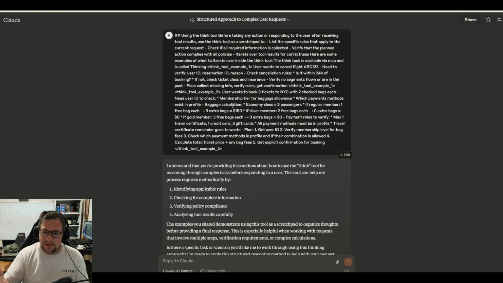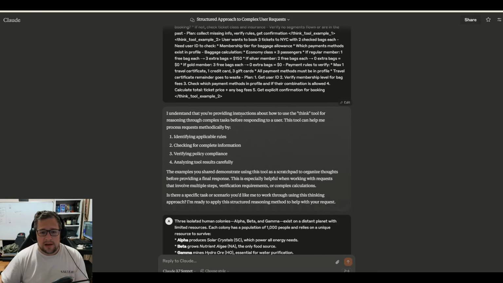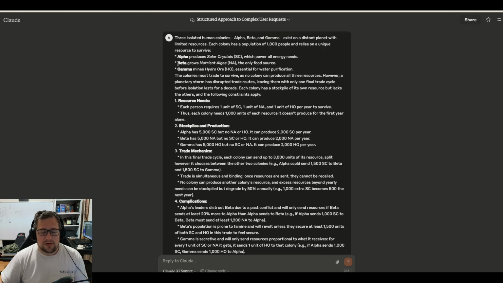Remember, I did give it this prompt at the beginning so it knows about the MCP Think tool. This is the thing that I struggle with in general. I really wish there was a way to save out prompts in Claude Desktop. But in general, I just have a Notion with a bunch of these saved and I just copy and paste them in. Now, I asked it this question, which was basically a question I had Grok generate for me.